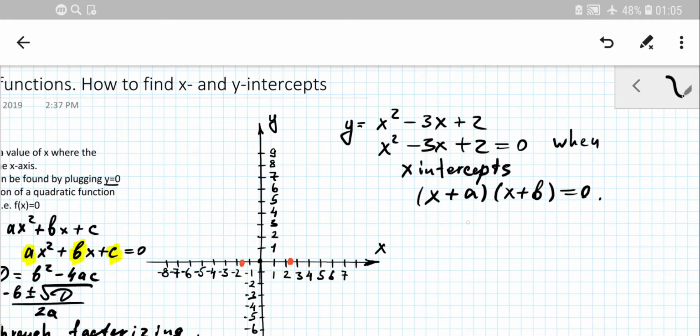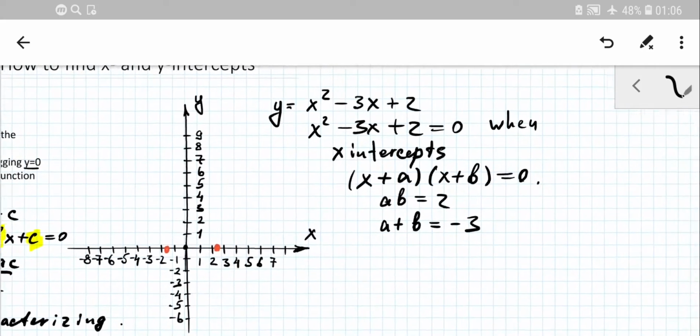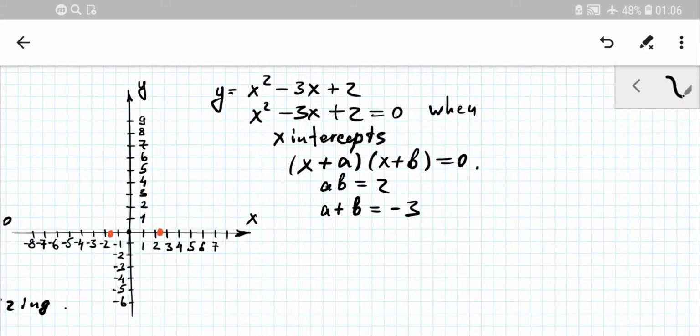So that's my sample, and now I know that the product of a and b will give you 2, while the sum of a and b should give you -3. That's how it works. Just for those students who don't know or don't understand why it is so, just go back and see the topic about quadratic equations, where I apply different methods through factorizing, through the discriminant. Just try to watch my video one more time. That's the whole list.